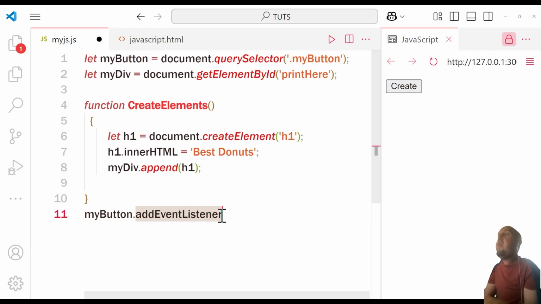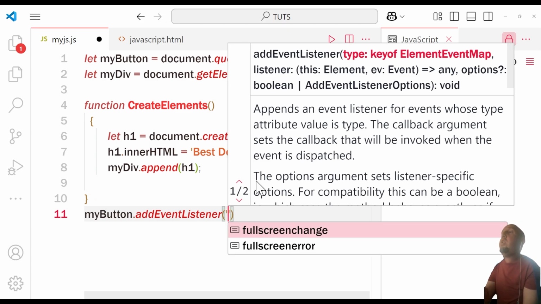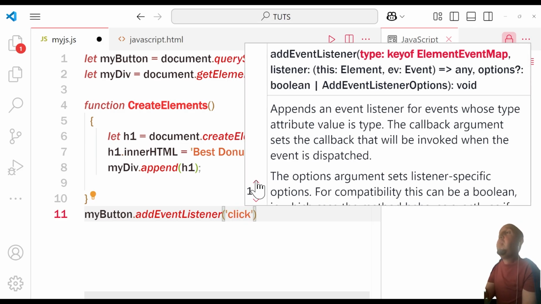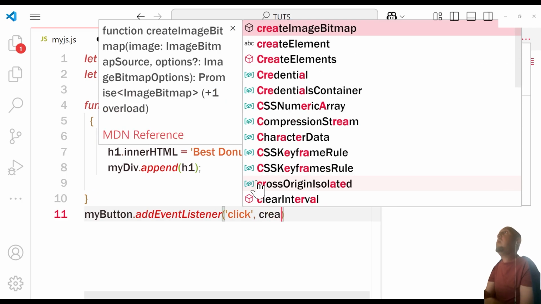So add event listener, and then you open two parentheses. Inside of the parentheses, you add two single quotes. Inside of the single quotes, you can say click, comma, and then you add the name of the function. So I'm going to say create element.